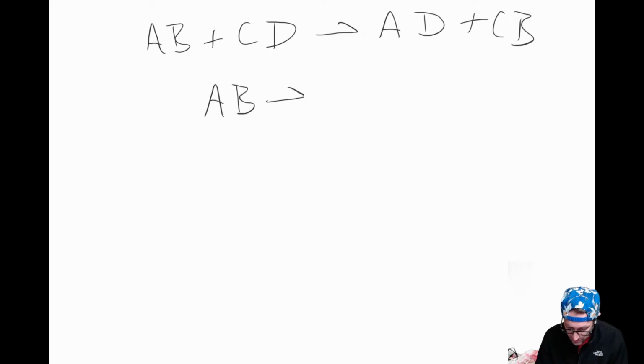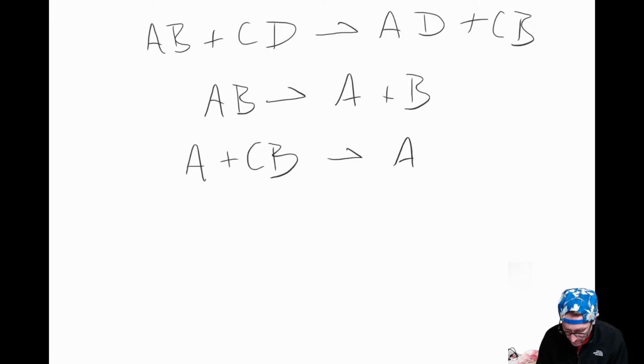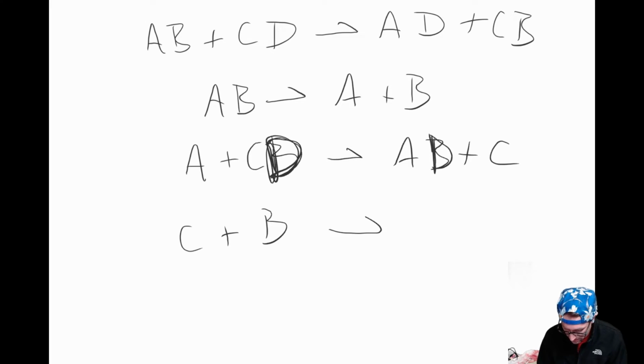Again, our mechanism looks something like this. AB reacts to form A plus B, right? And then we had A running into CD to form AD plus C, and then that C runs into that leftover B to form, what did I do? Oh, D. That's what I did. D. And then that C and B run into each other to form CB.